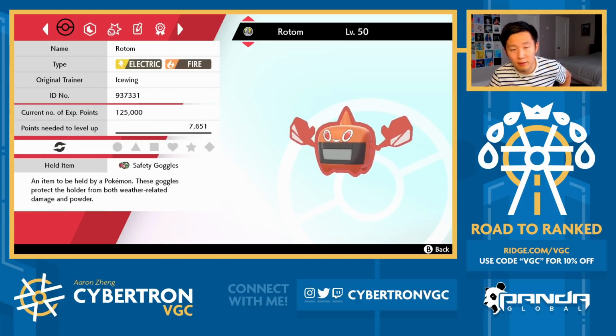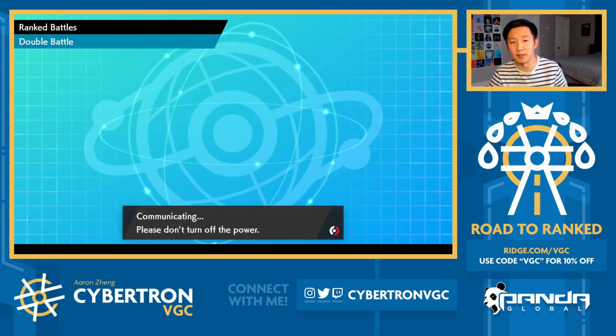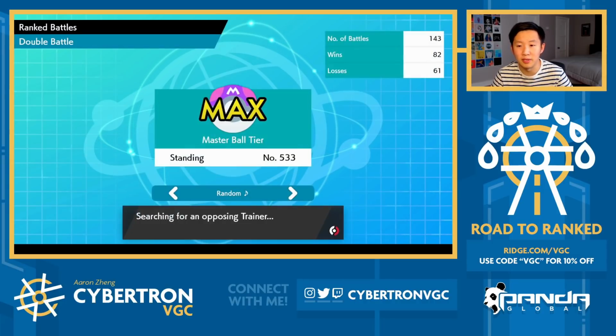So Rotom not having recovery was nice, although I guess the way we set it up, it didn't end up mattering too much, and Spectrier was a very clear MVP of this game, right? Being able to survive with so much from that initial Max Lightning, and then also being able to do so much damage after the Dynamax, and then surviving with just 9 HP. All of those added up really, really well. And then Rillaboom just getting the knockout on a Grimmsnarl was critical.